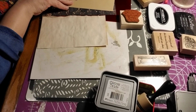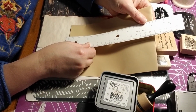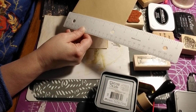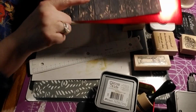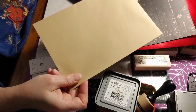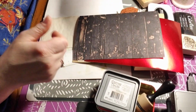So I already cut the paper down. This envelope is almost, this is 8 1/4, I think. Yeah, 8 1/4 by 5 3/4. So I cut the papers down. This was cut down an 1/8 inch shorter this way, skinnier than the envelope, and an 1/8 inch lengthwise shorter than the envelope. So the envelope I had in my stash, and it's lined very nicely, and it's going to go very nicely with this. So it's a pretty thick envelope.